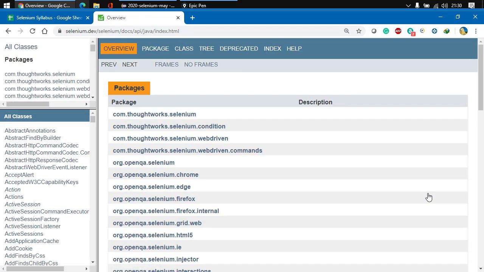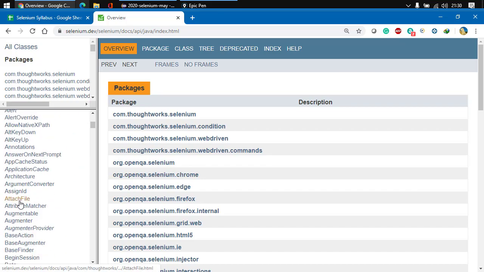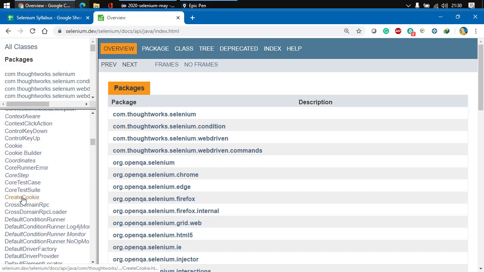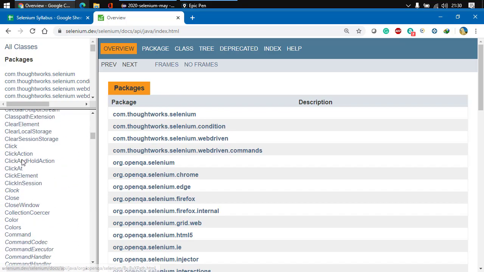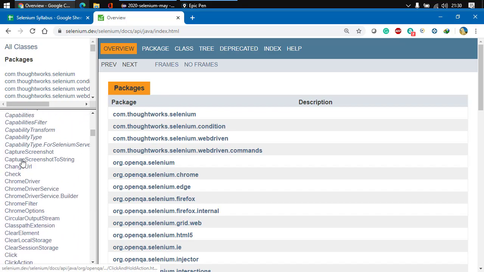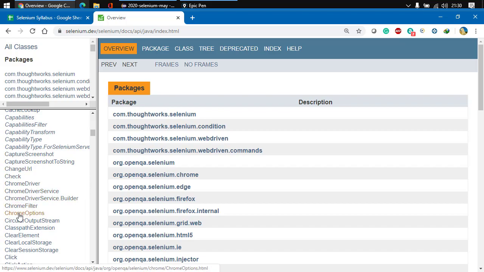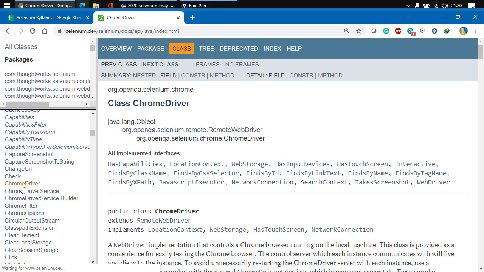Now over here in the API docs, we saw something that was ChromeDriver, right? ChromeDriver is somewhere over here. This is what we used in the last lecture.